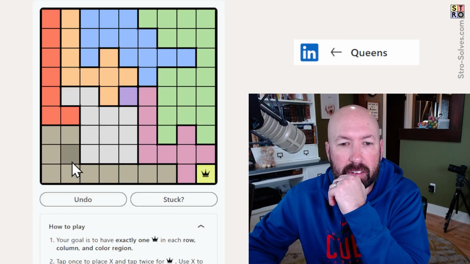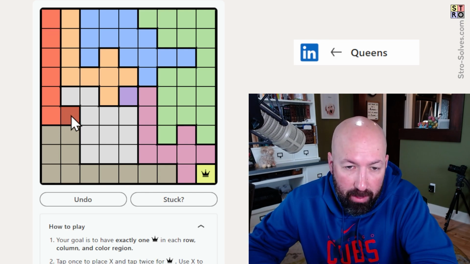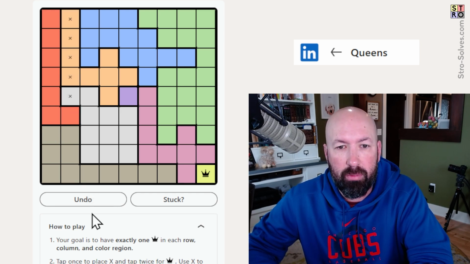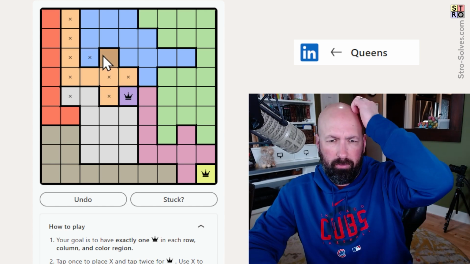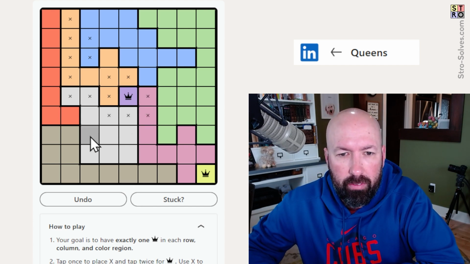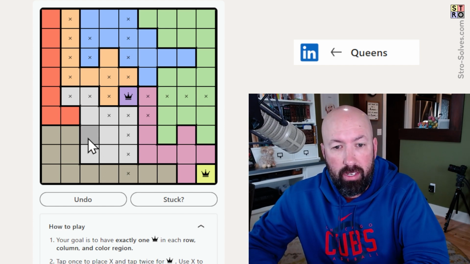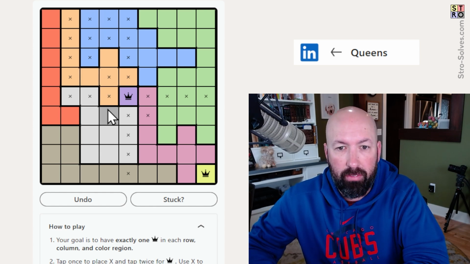Well, we get a gimme down here, which then puts one in this square up here, and this big, I think, reddish one maybe, and this square are both in those first 2 columns, so we can rule out that, which gives us this plus sign. Oh, we get another gimme there. Look at that. Okay. So now it's one of these 2, which is going to rule out a few things. Let's see. We can get rid of all of this as well, and across here, and up there, and down here. And so now this one is in the 3rd and 4th column, as is this one, so we can rule out all of that as well.